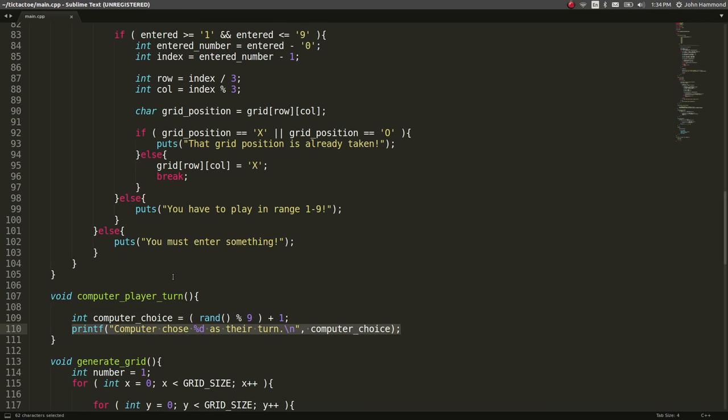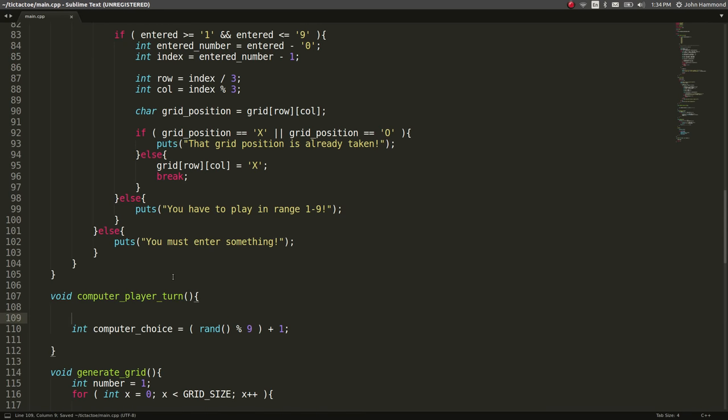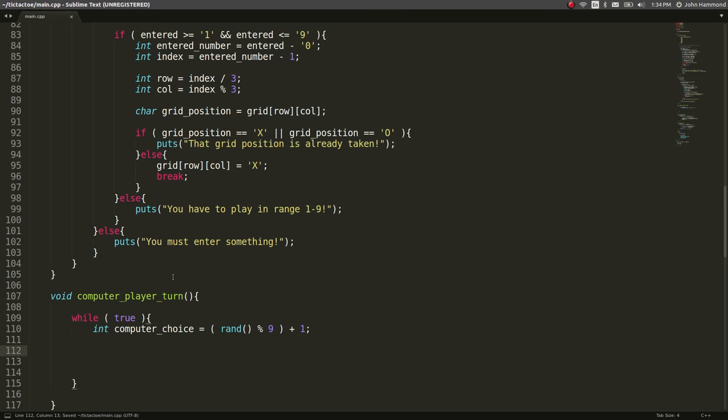And we're doing this with a random function, right? We don't know for sure whether or not we've actually chosen a spot that has already been used before, either on the computer's turn or the player's turn. So we actually have to keep trying to figure out a place to play our move and determining whether or not we actually can place our move there. So we'll do that inside of a while loop. We'll just use a while true because we'll keep looping over and over to keep trying to figure out a new random place to play our move if another spot is taken.